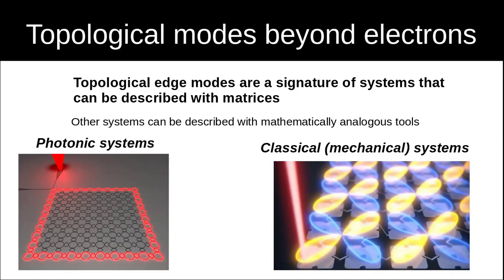This relationship between energy and momentum is something that appears everywhere in physics. Every time that you have a propagating wave, there's a relationship between the frequency of the wave and the momentum of the wave. So any physical system featuring waves, photonic systems, classical mechanical systems, and of course any quantum system can feature topological excitations. And this has been a very interesting direction in the last few years, where people actually showed that tabletop experiments that are macroscopic actually show topological excitations, like, for example, sets of pendula that are coupled to each other, or even actual circuits that you can build in the lab can have topological excitations.